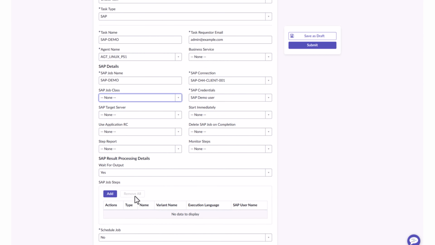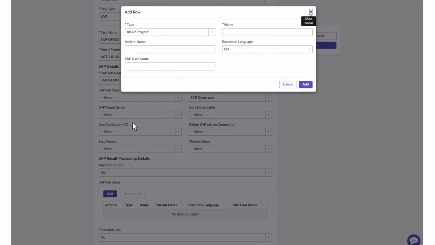I will create this SAP job with 2 job steps. The first step calls the ABAP program ABAP Doku List with the variant List View.